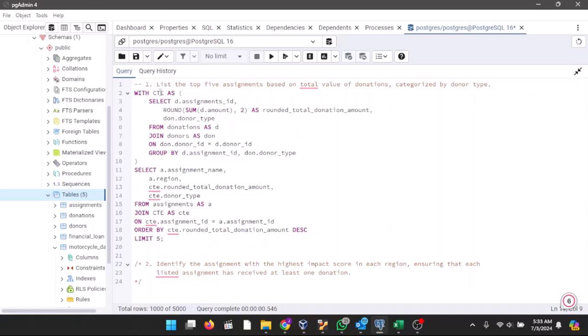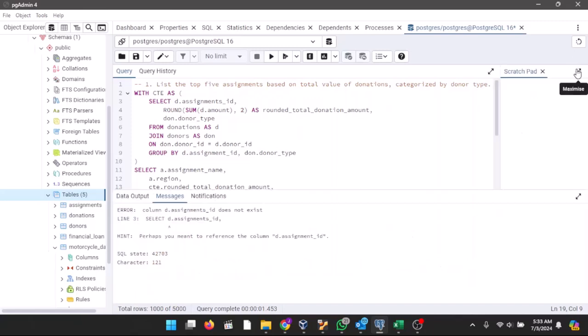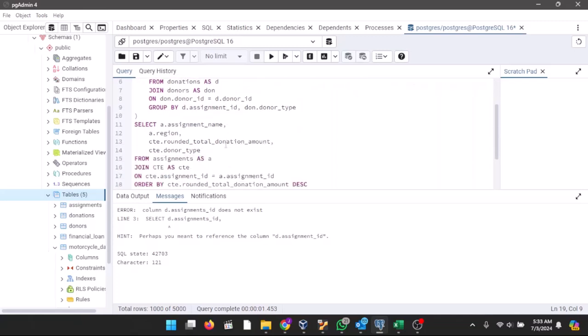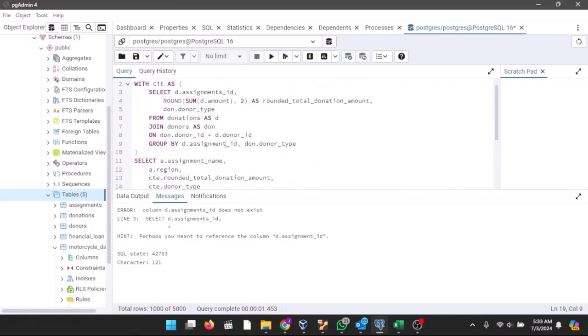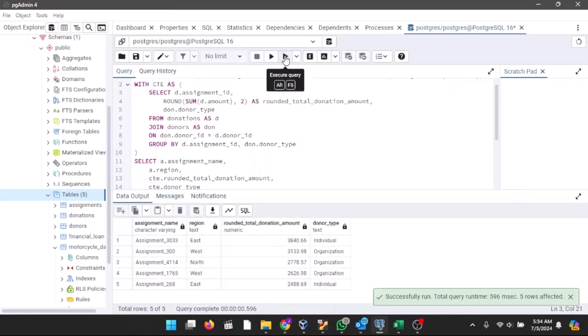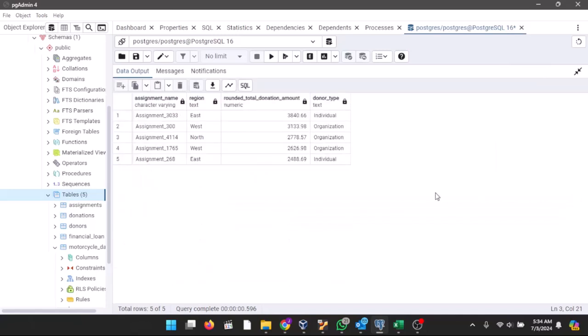Then, as the question demanded for us to look for the top 5, I limited the whole thing to the top 5. So we run this and see what comes out. Okay, I think we encountered an error here. So let us have a quick look at the query to find where the error is coming from. And I think the error is coming from an S, which was not supposed to be there. So we removed it and ran it again.